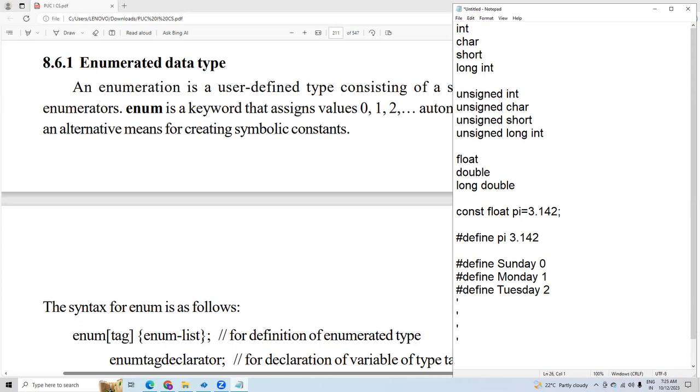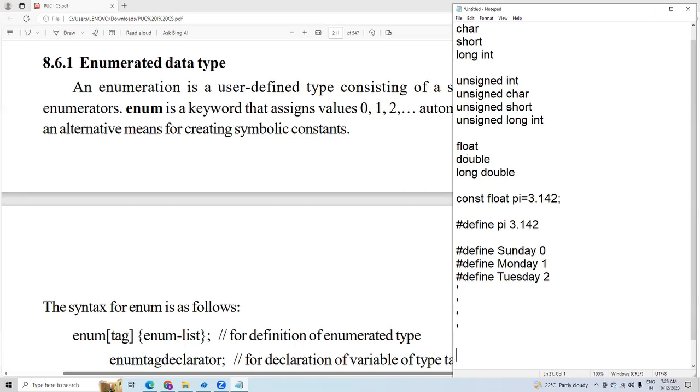That means wherever I want to represent the weekday names with the serial number in the programming statements, wherever I want to represent Sunday, I need not write 0. I can just write Sunday directly. If we do it like this, what happens?